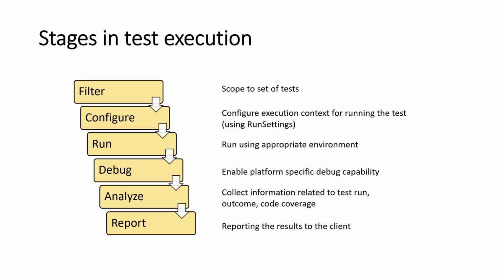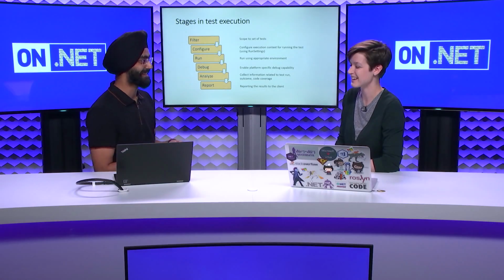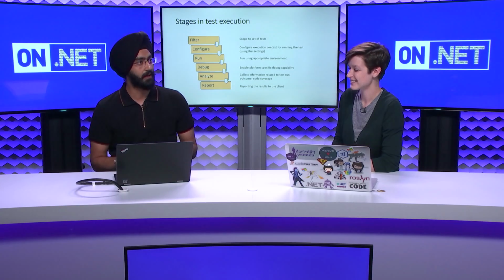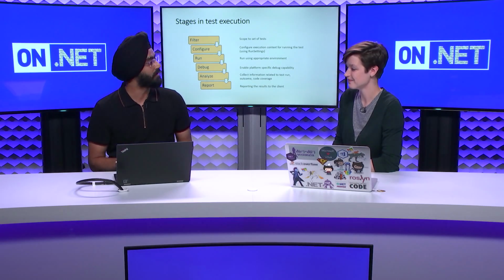And then reporting, of course. So test platform also provides for the extensibility, write your custom loggers as such. Like we have an inbox TRX logger, which is used everywhere. Like test results test file, results TRX file. Yes. So even in the pipeline, we use that to publish the test results. And you can write your own logger. So it's just one ITestLogger implementation that you need to have, and then you're good to go.